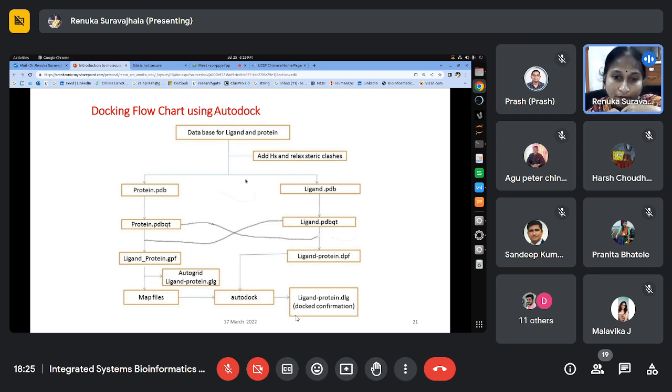Once we do the conversion, there is a phase where both the small molecule and the receptor, the ligand and the protein, will be in the same PDB format. But AutoDock lets us set the parameters in the PDBQT form, where we try to optimize some things: remove the additional water molecules, and add partial charges to the protein as well as the ligand. For the ligand, we look at the rotatable bonds, torsions, how many rotatable bonds there are, how flexible the small molecule is to go around and fit in, and we set the parameters in such a way.